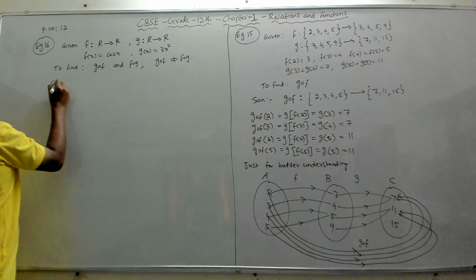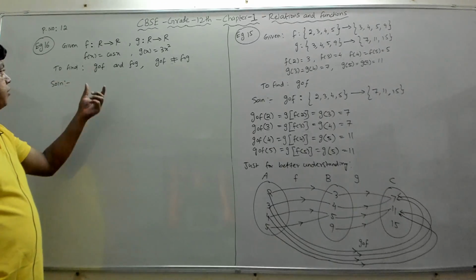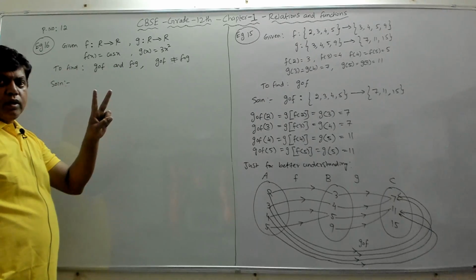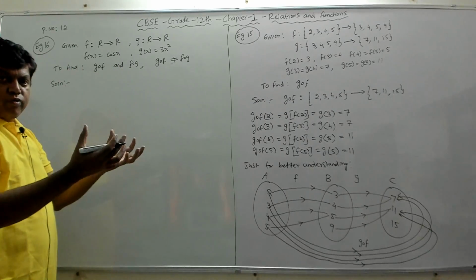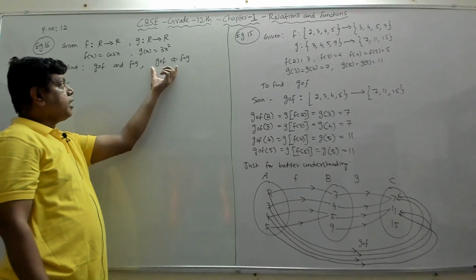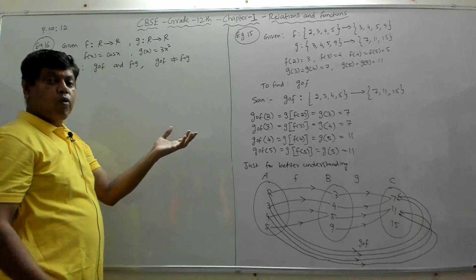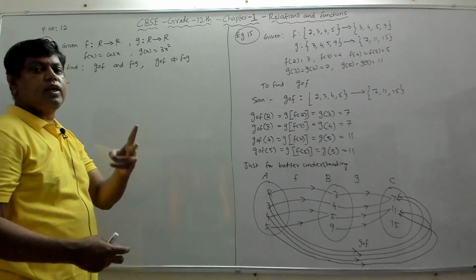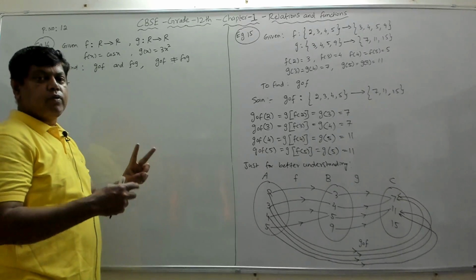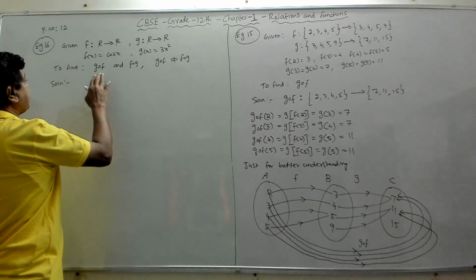Right? So now let's try. So the solution: there are three parts in this question. First is we have to find g of f function. Second part is we have to find f of g function. And third point is once you find those two functions, we should prove that they are not equal functions. So I will tell you how to prove this. To prove this, I will also explain when we call two functions equal. Only when you know when we call two functions equal, then we will know when we can say two functions are not equal. Right? So let's do the first part first.